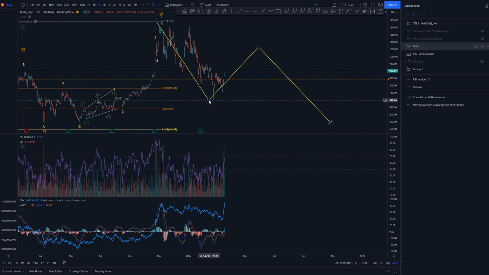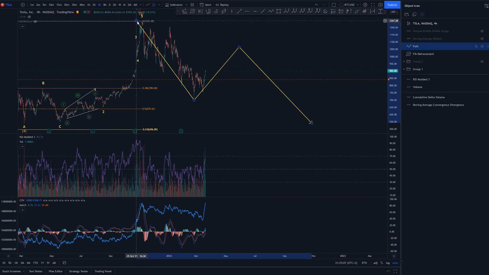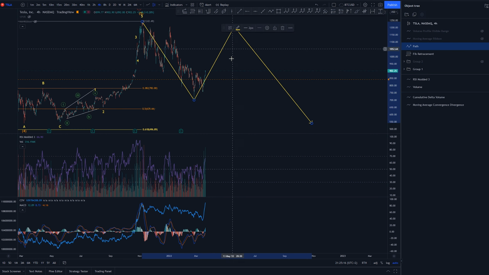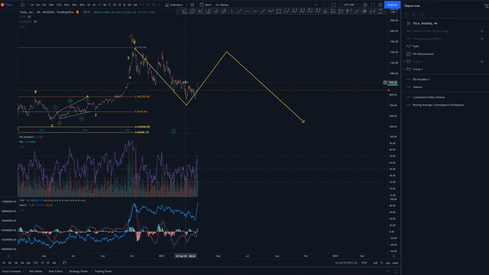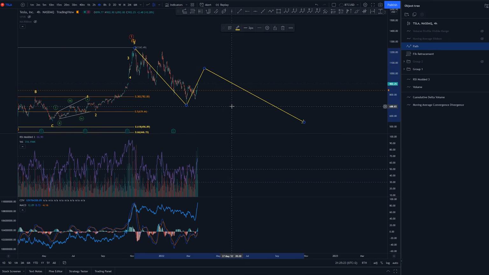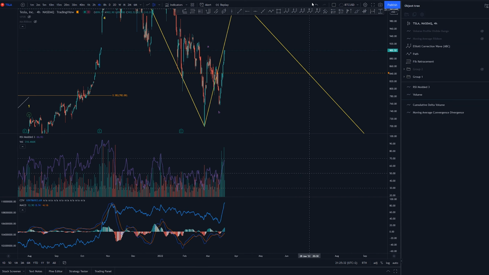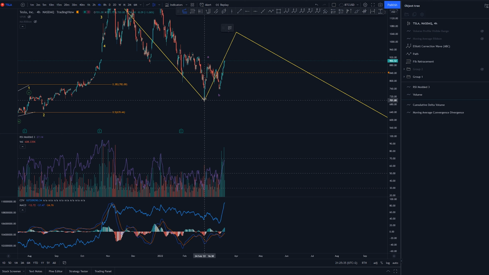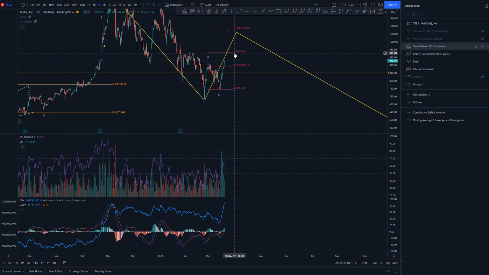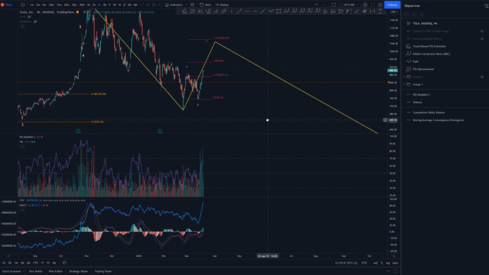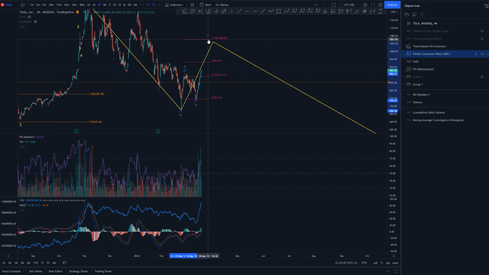Now this was the end here for this C wave, so ABC down to this point, and what we could be doing is some kind of a B wave, whether it is 3 waves, short waves like so, having this one, let me label it for you, something like this, and targets would be around $950 for the 1-to-1 extension, or around the 1060 mark on this 1.618.